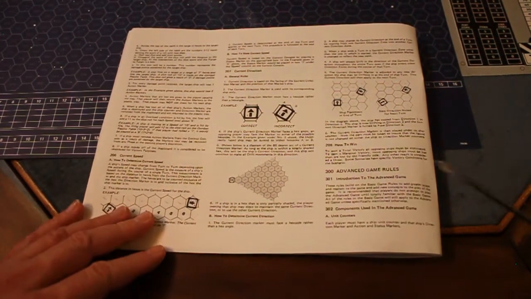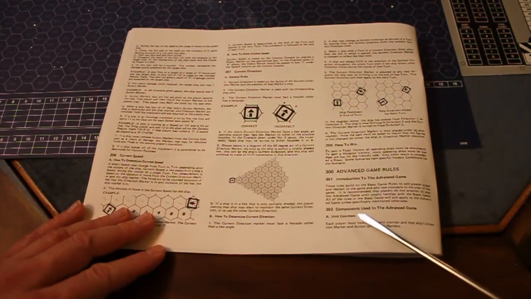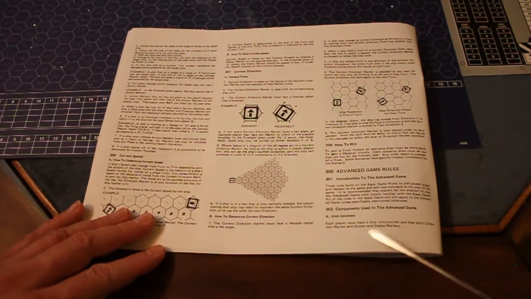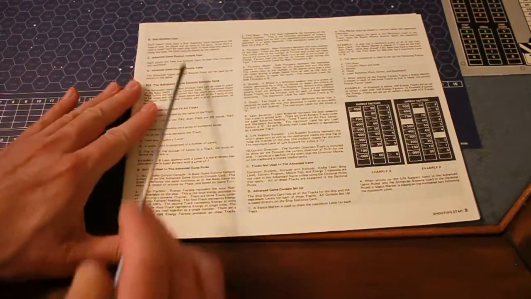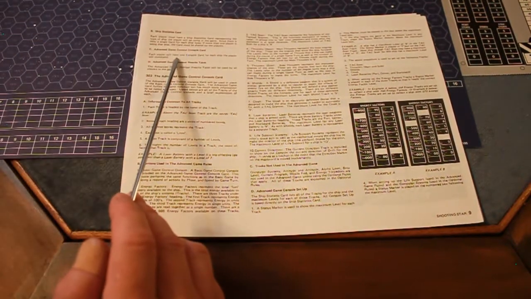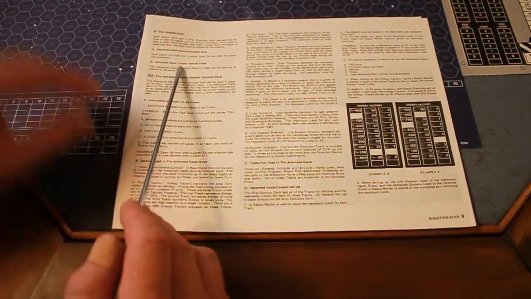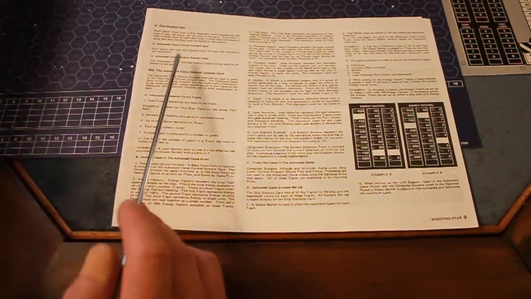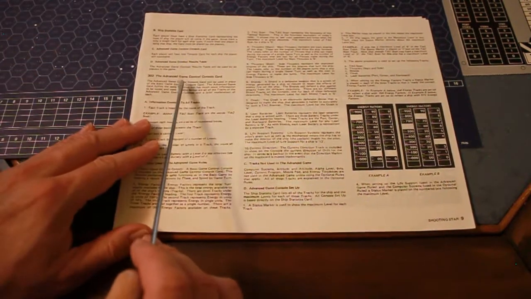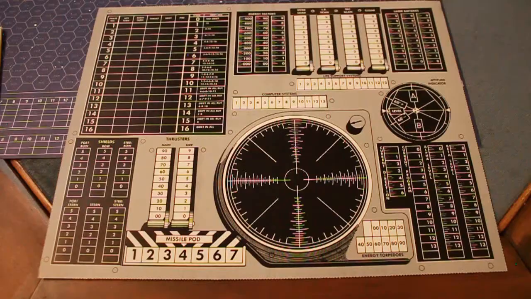Then advanced game rules. These rules build on the basic game and components used in the advanced game: unit counters, the ship statistics card, the Advanced Game Control Console, and the Advanced Game Combat Results Table. So, the Advanced Game Control Console card.